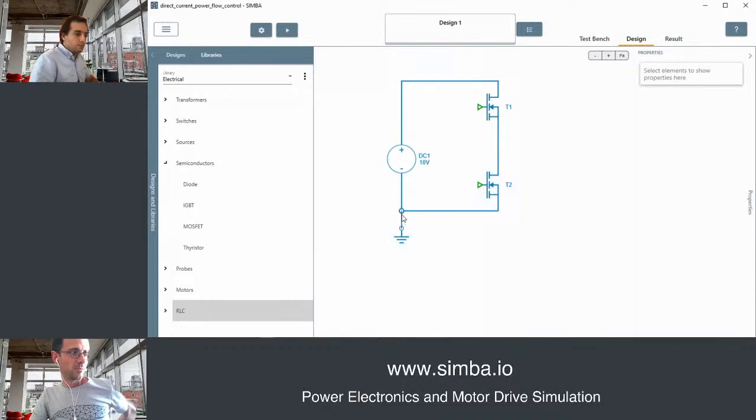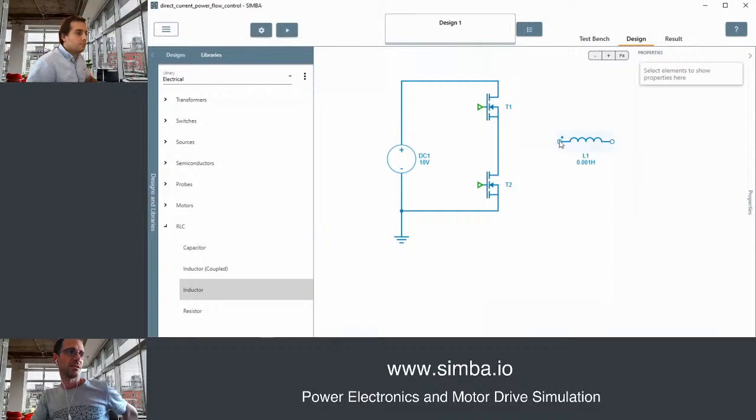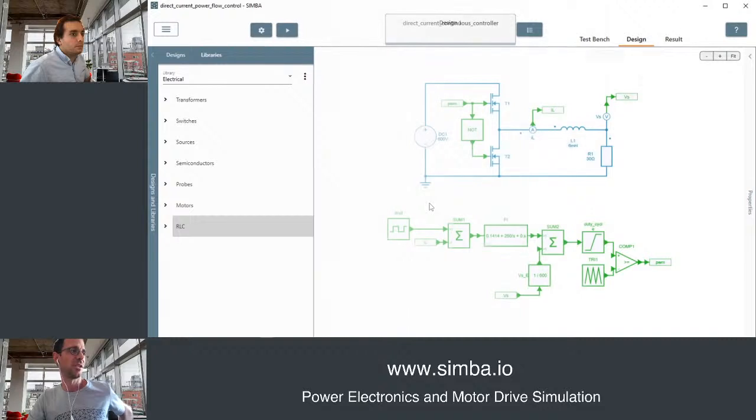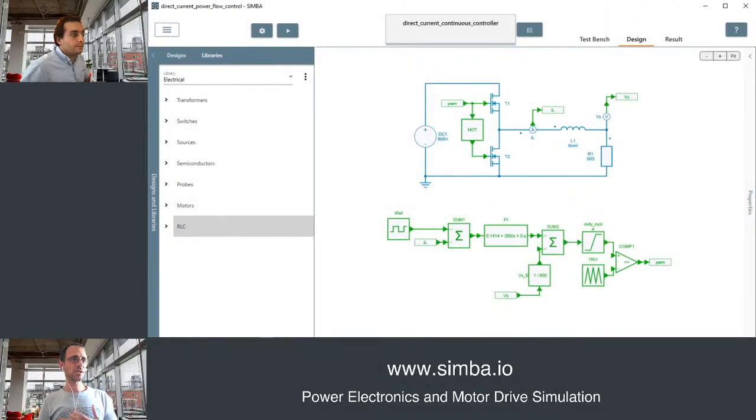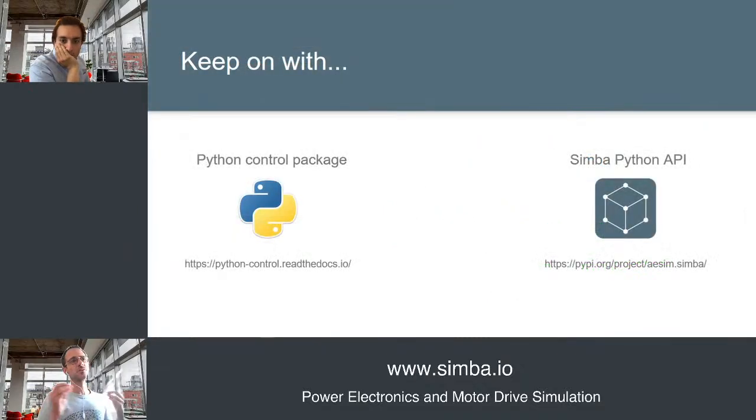And then we are going to select a passive element, the inductor, in order to create the current connection, and so on, which leads to this final circuit of a single DC-DC leg with its PI controller. So now let's keep on with the design of the controller itself with the Python control package and the SIMBA Python API.